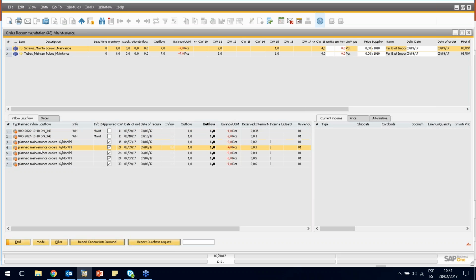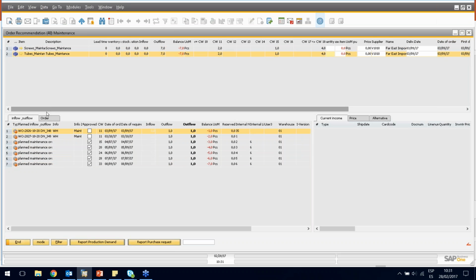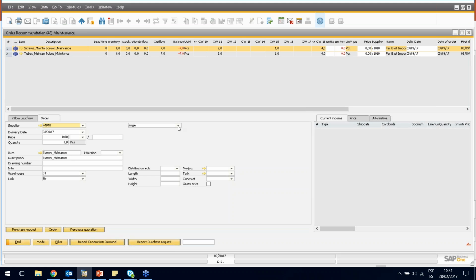But you will also have all the maintenance orders that we created for the other months, the same as for the tube.